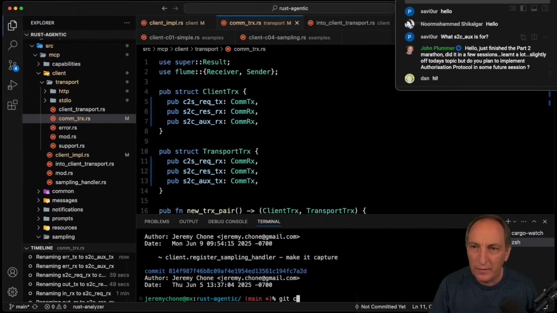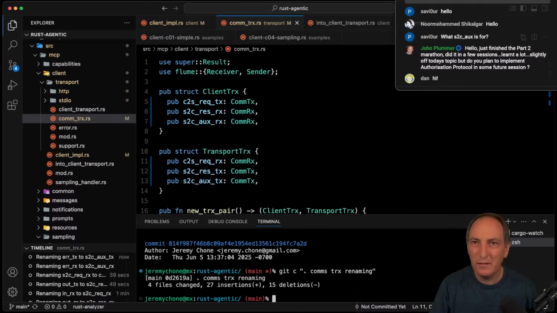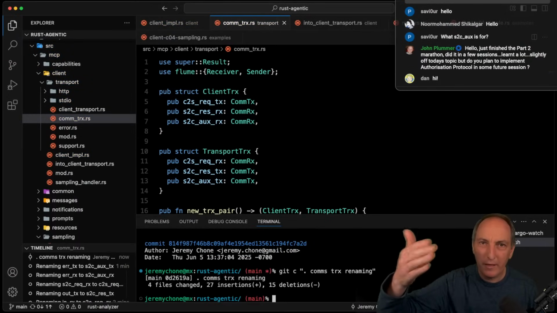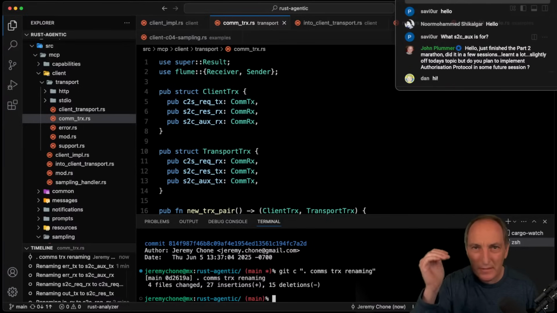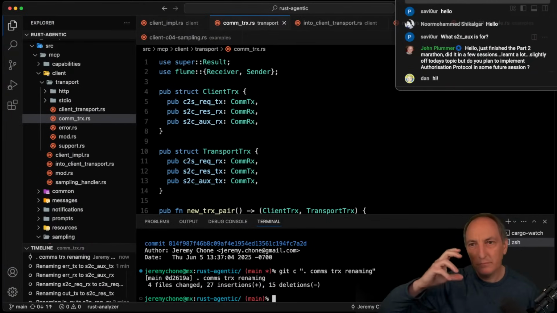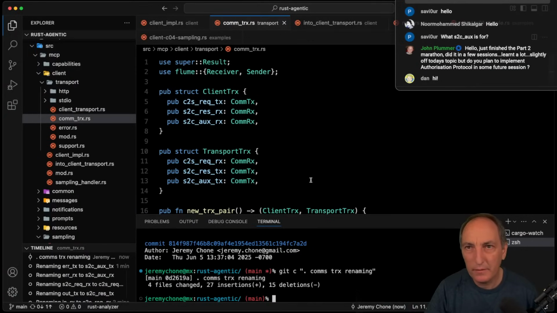This one is more of a minor refactor, the T-Rex renaming. I'm going to commit that because I want to make sure that if I make an error, I can do a git restore. So I like to have these meaningful checkpoints, and then I can do a git restore. That is a little bit the thing that I like to do.